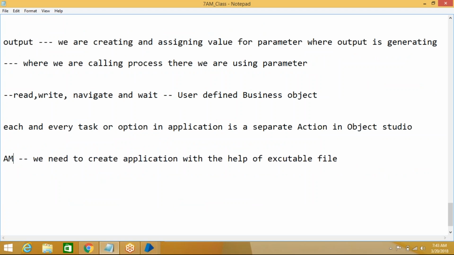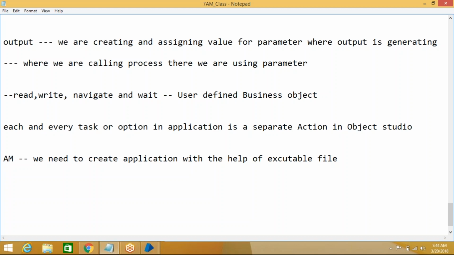So when we need to create an application by using application modular, first we need to launch. It means launching the application. Indirectly we are launching your application. If you want to work with a notepad, you need to launch your application by using application modular. Then only we can go further and implement some other task. Otherwise, it is not possible. Must and should, you need to launch your application through application modular only.